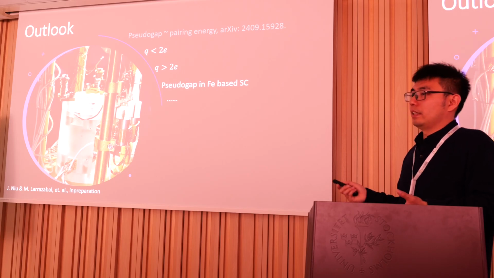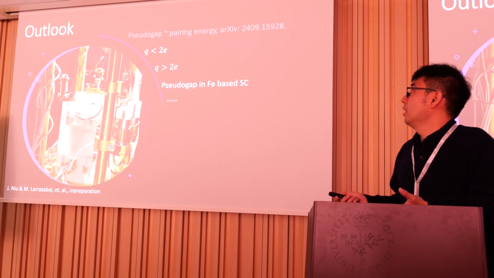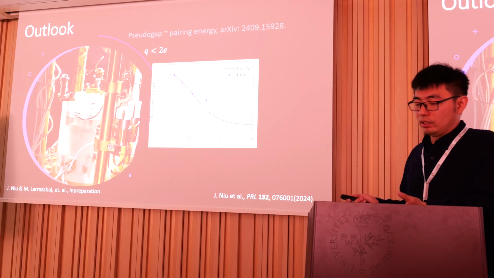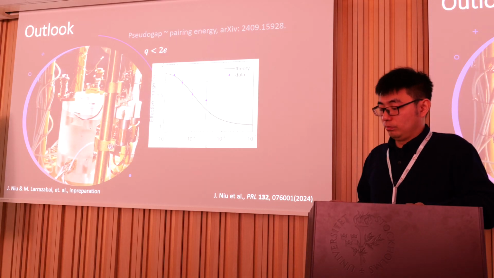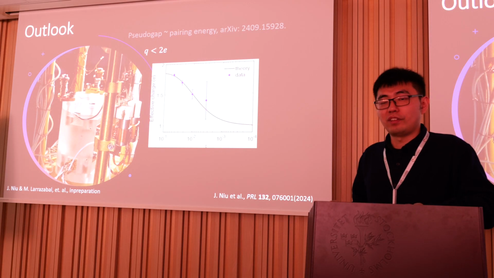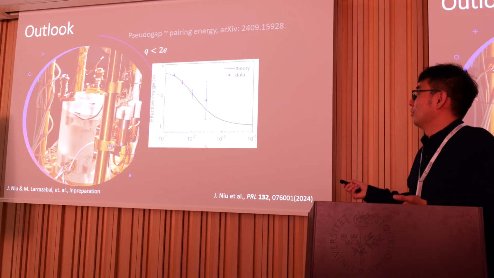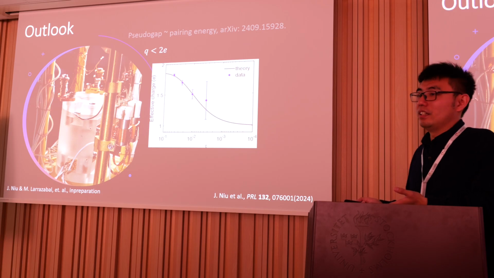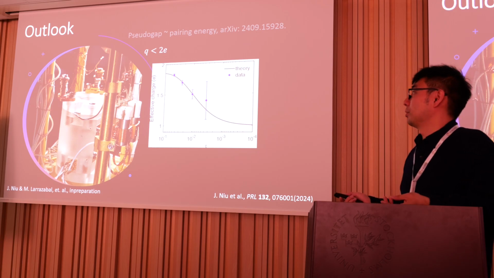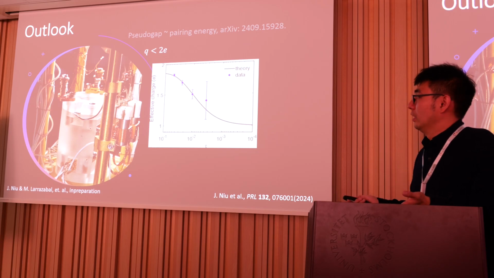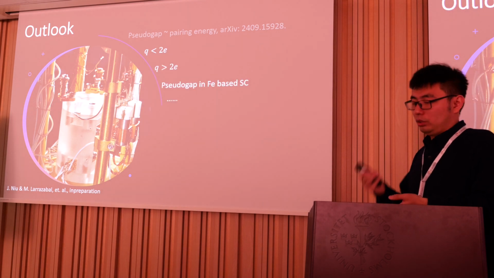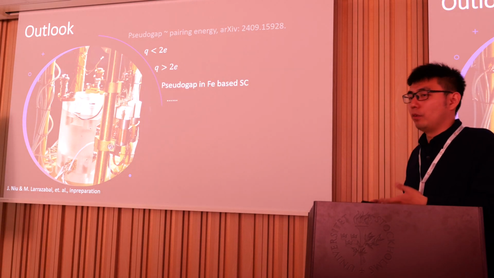The first thing is, as I showed, we can measure the pseudo-gap, and we can also try to measure some artificial effective charge. We can control the effective charge in the conventional superconductor. We can make it become smaller than 2e, go to any value we want, because we have STM, we can control it. It's very nice. And we can also measure something above 2e.